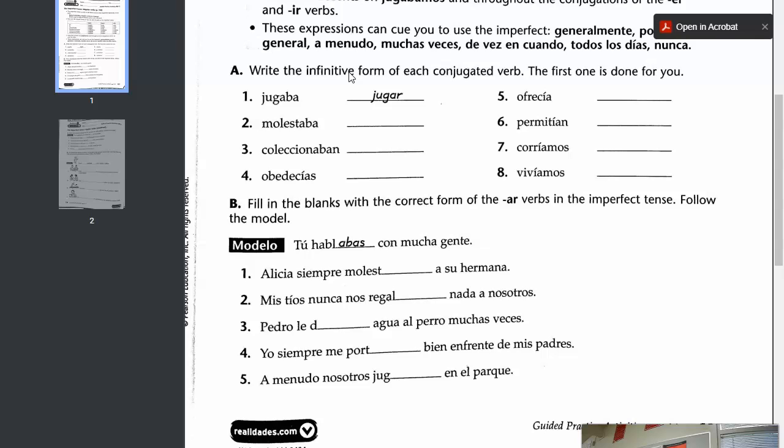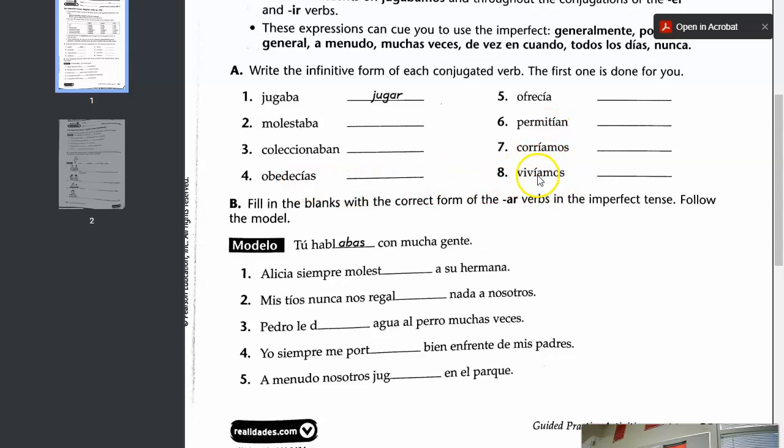Hablar, comer, escribir, jugar, practicar, participar, comer, dormir. Those are all what? Infinitives. So that's the form you're going to want to use. Taking a look at the verb, the conjugation, take a look at the ending that it's using. Is it an AR ending like these first two? Or is it an ER, IR ending like 4, 5, and 6? 7 and 8, actually. 4 through 8 are all ER and IR verbs.